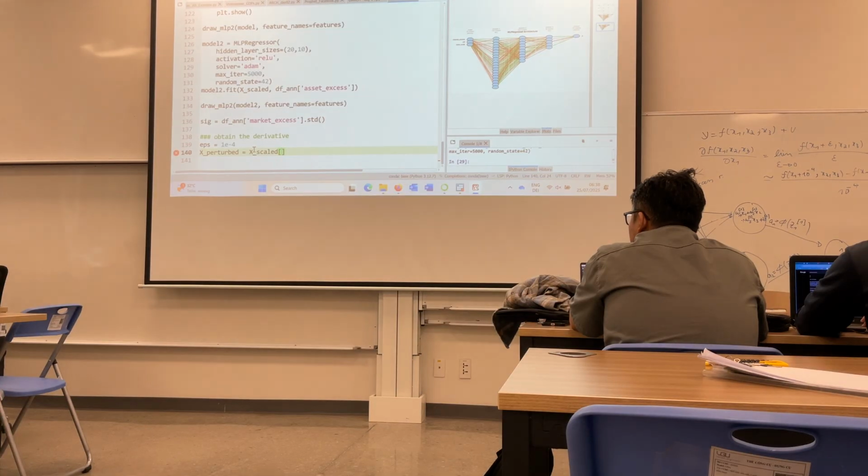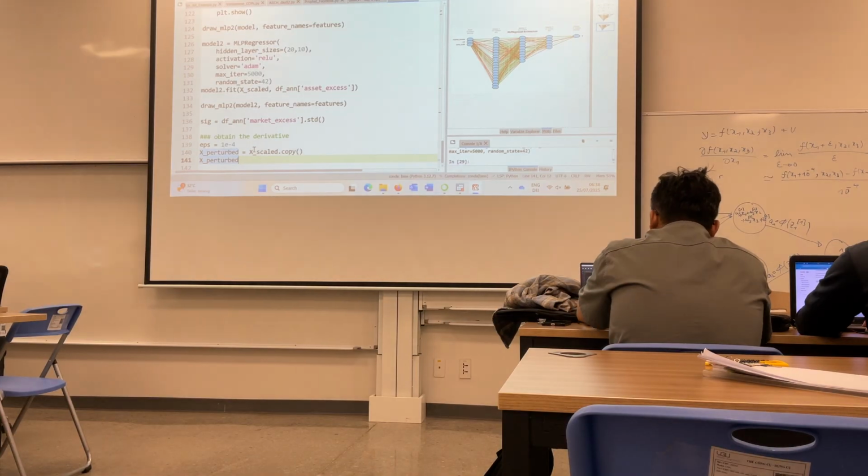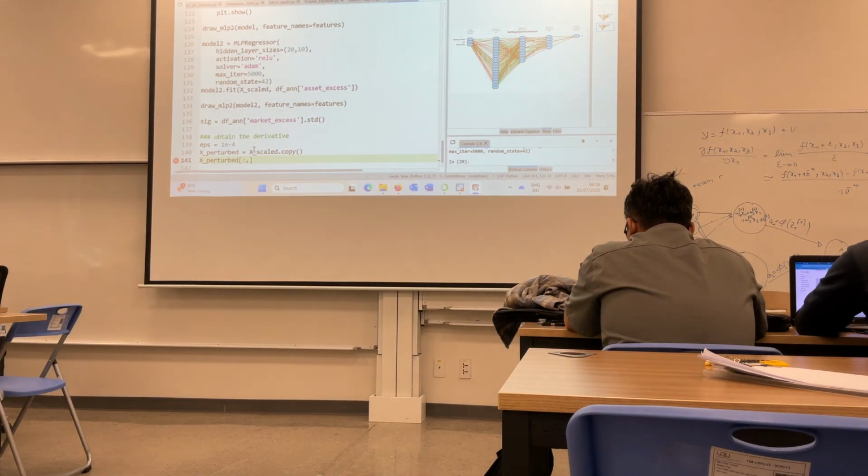So let's take the copy first, the hard copy. Alright. So now x perturbed, that's a small perturbation. We say, alright, moving all of the rows from the first column by epsilon. So the first basic requirement: I move a little bit by a little epsilon and make it bigger. Okay.